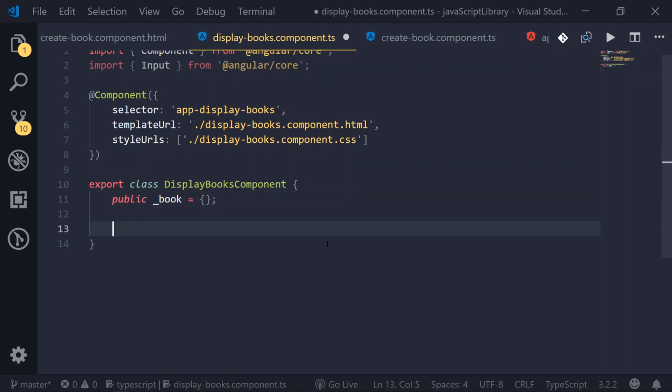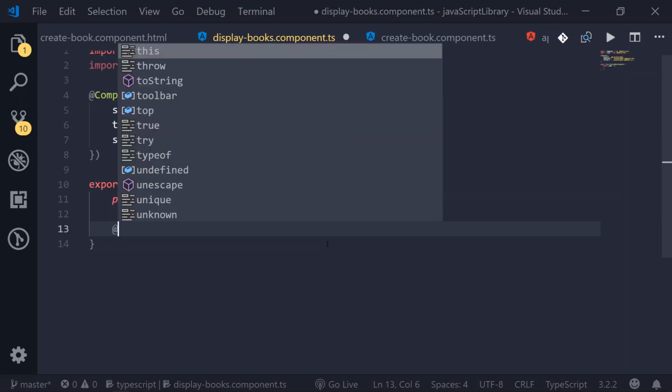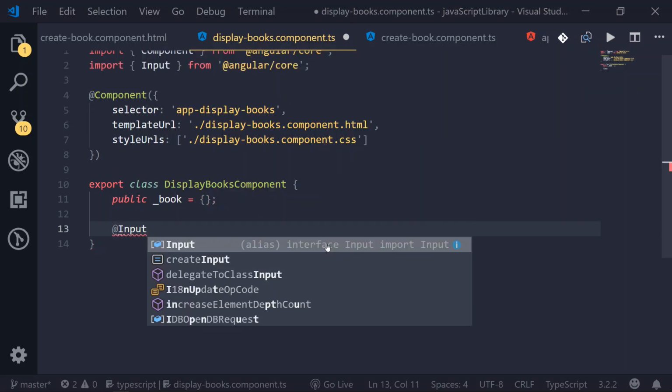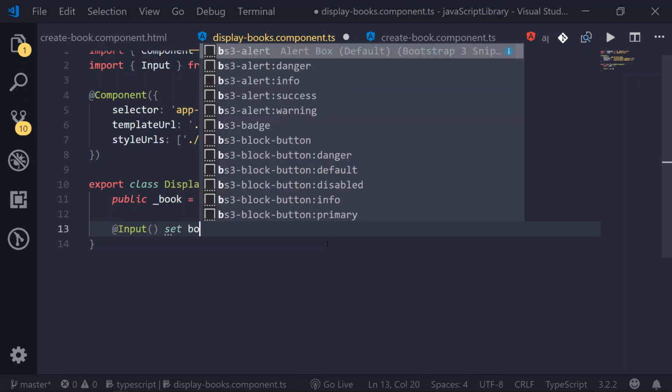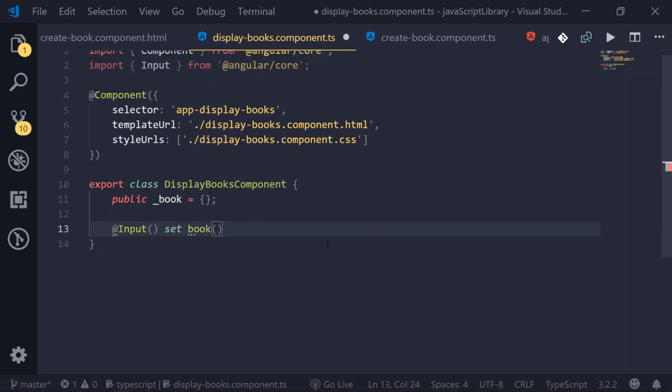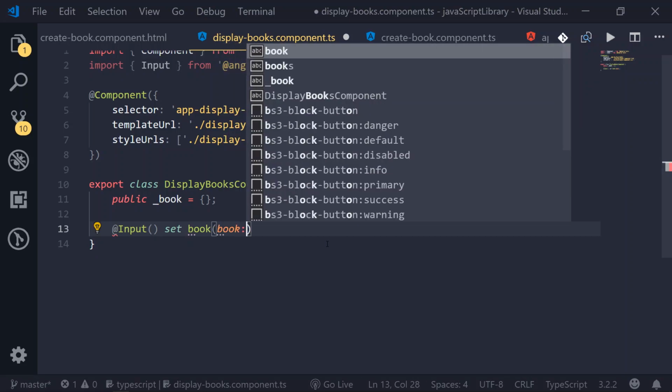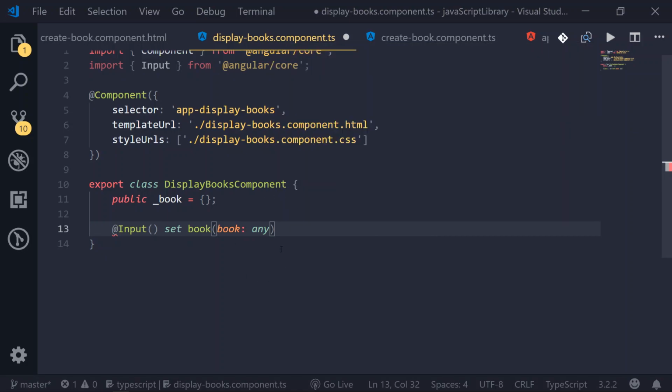And then let's use our input here. So we're going to say @Input set book, say book in here, set it to any.